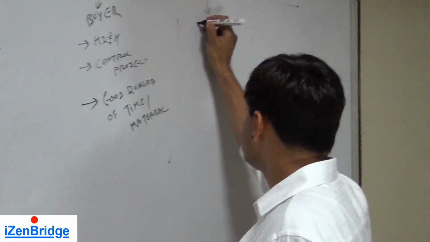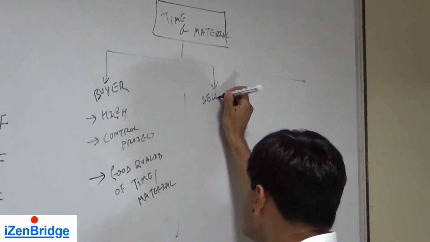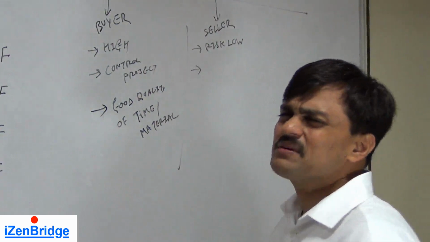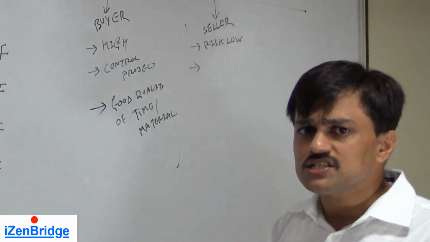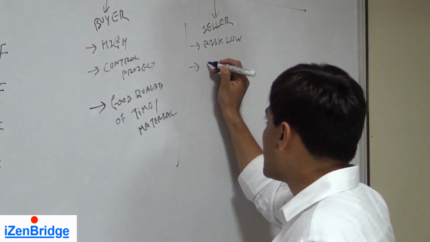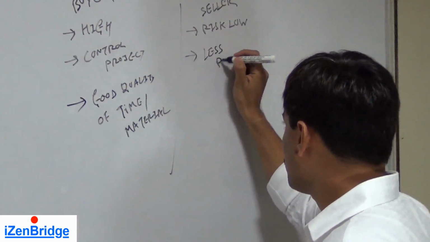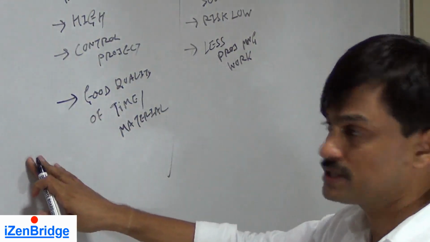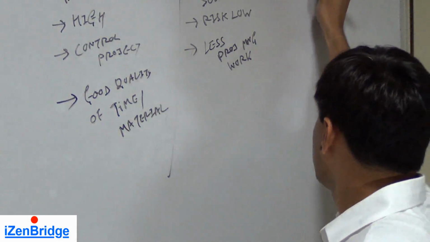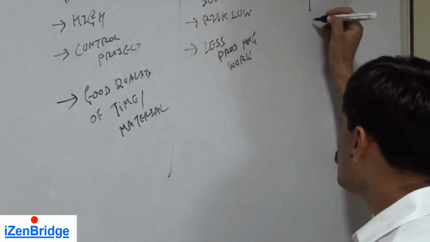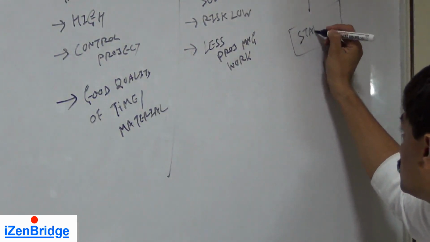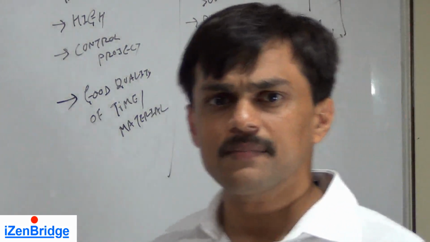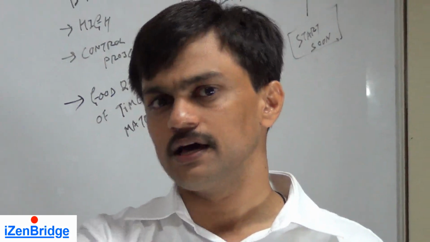As a seller, you are safe, so risk is low. You are primarily not that much involved in a project. You are just supplying people. So primarily there is less project management work, because more project management work is taken care of by the buyer. No variant, good to use when you want to start soon. When the buyer wants to take control of the work, the buyer only needs some kind of material and human resource from you, and the rest of the things remain with the buyer.